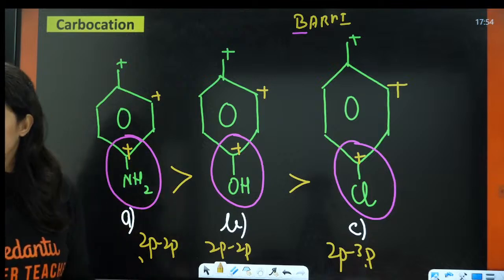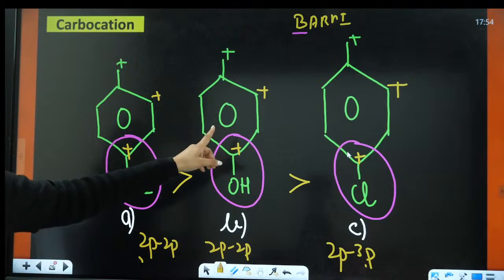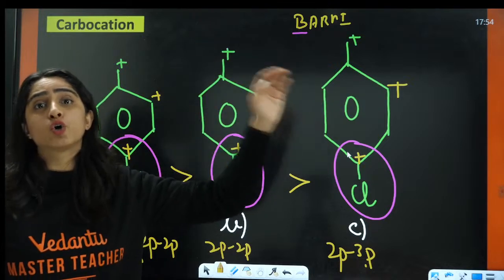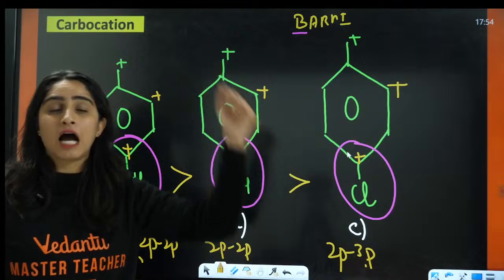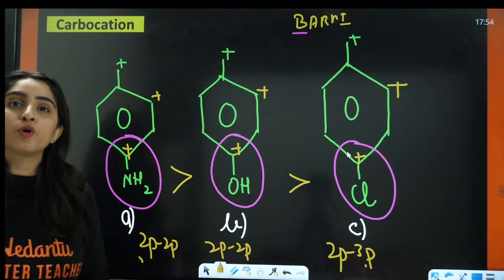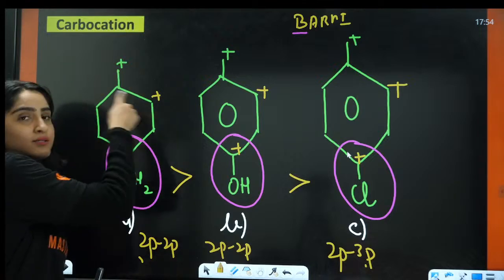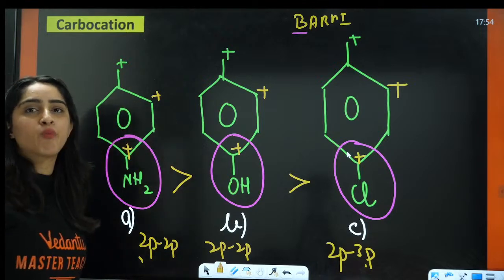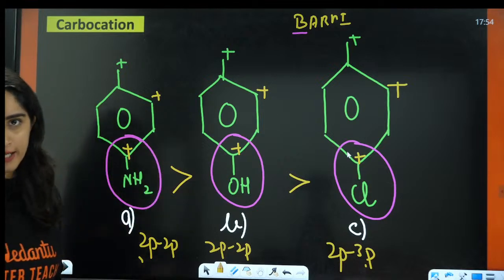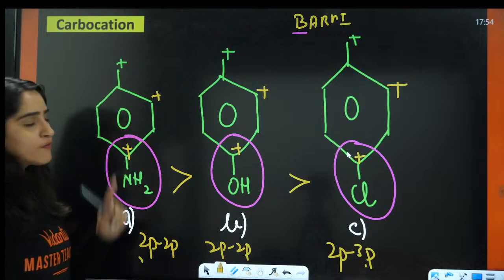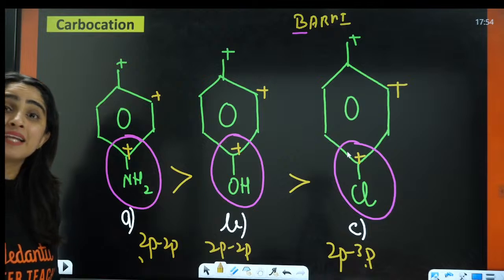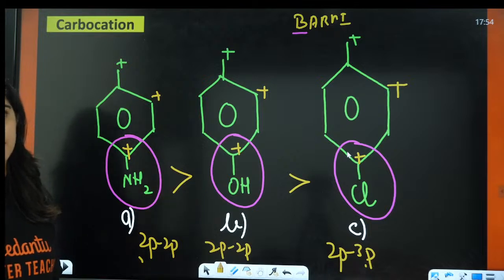Very, very important. You have applied so many concepts here. You have applied back bonding concept here. You have applied along the period, down the group. Everything here. Back bonding was also not visible to you directly. Through resonance, you know whether there is back bonding or not. If that was in meta position, there will be no back bonding. In case this NH2 is present on meta position, there will be no back bonding then, right? Then there will be minus I effect. Understood?